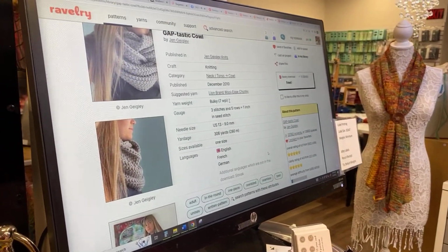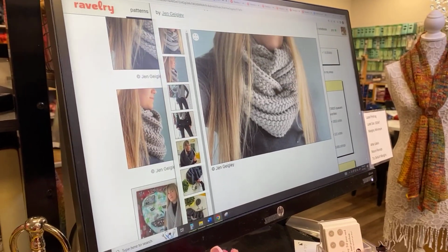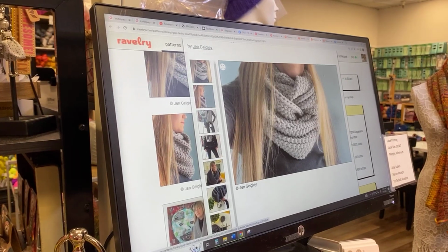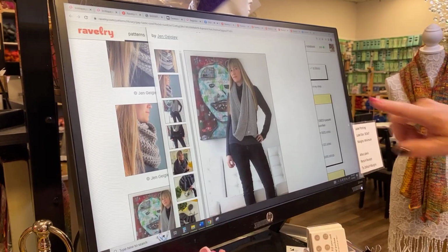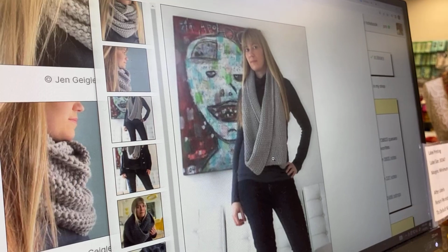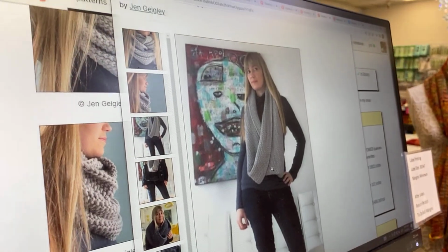I love this one. I would highly recommend doing Gaptastic. We have done this multiple times. I have a couple in my stash of finished projects. This is a seed stitch with a slipped edge. I love that she folds it over so it looks like a shawl collared cardigan. It makes it look extra fancy, and it's just a big rectangle.